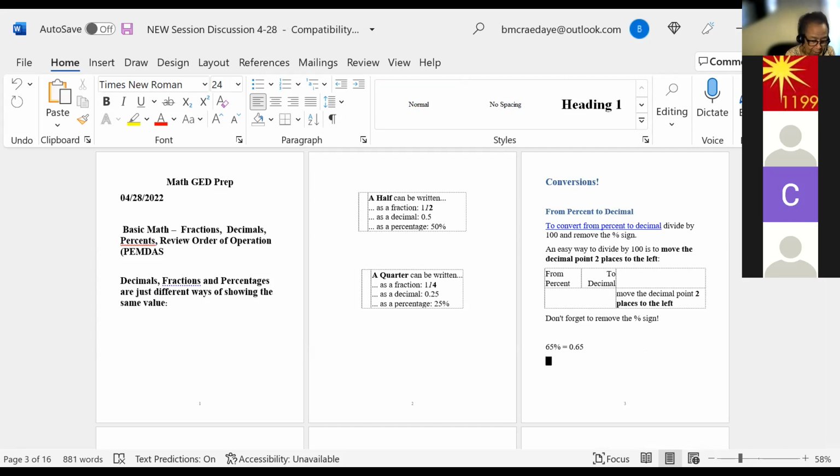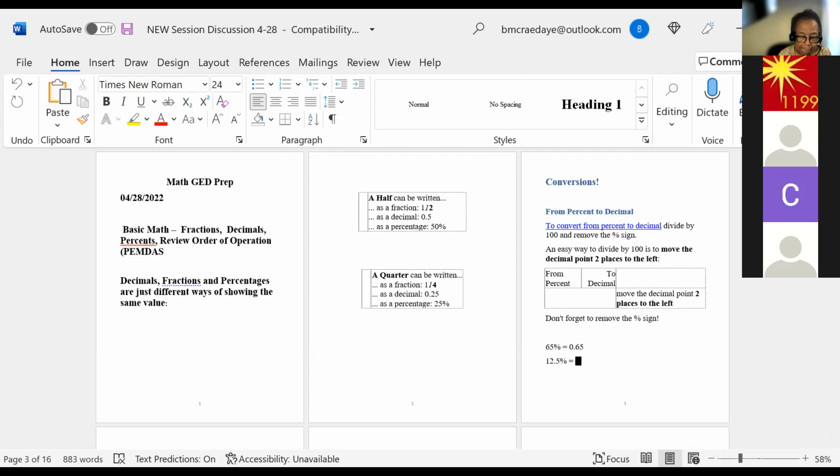If you had 0.125, what would that be as a percent, Mercedes? I'm sorry, I'm doing it the opposite. If I had 12.5%, we're going from percent to decimal, okay? 12.5%. What would that be as a decimal, Mercedes? Divide by 100 or shift your decimal point 2 places to the left. So what would that be?